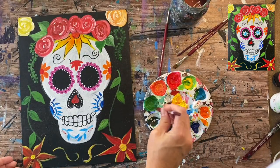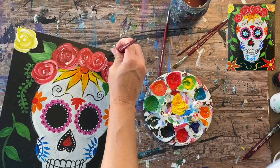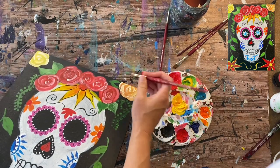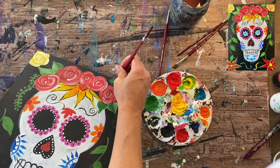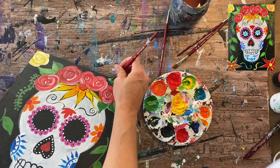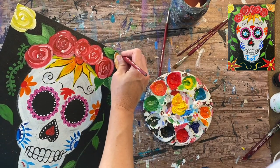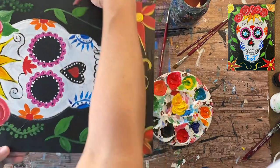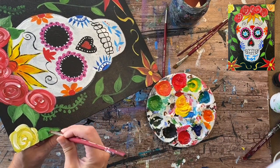Then I'm going to go in and do some more leaves. So with that, the same color and technique that I did with those other roses, rose leaves. And just doing that with the number 8 round brush, grabbing the white, doing one side lighter than the other. And I can do a leaf over here on this side, same technique.